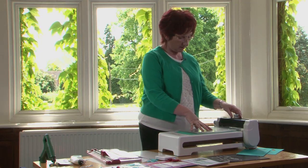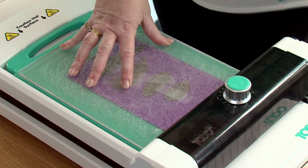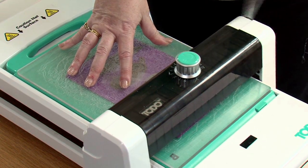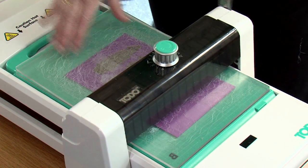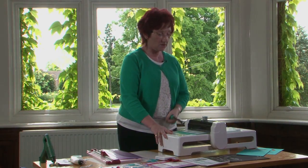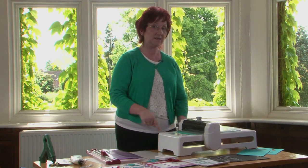And we also use a setting of 6 to 8 for die cutting, so I'm going to go at 7. I'm going to go across, and you may hear some cracking. It does sound quite scary, actually, when you first hear it, but trust me, it's a good sign. It's just the metal cutting into the plastic, which is your cutting plate. So if you're hearing that, it means it's working.